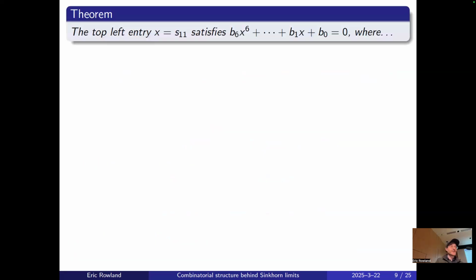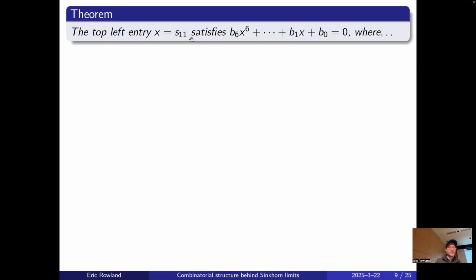This one, we were able to get it to work with some tweaking. So we were using Mathematica. Mathematica has built-in functions for computing Gröbner bases. The default settings didn't work. It ran for several hours and it didn't finish. But when we modified the algorithm and changed the settings, we were able to get it to run in, I think, less than a minute or something like that. And sure enough, you get a degree 6 equation. So this confirms the conjecture of my 2 high school students from 2019.